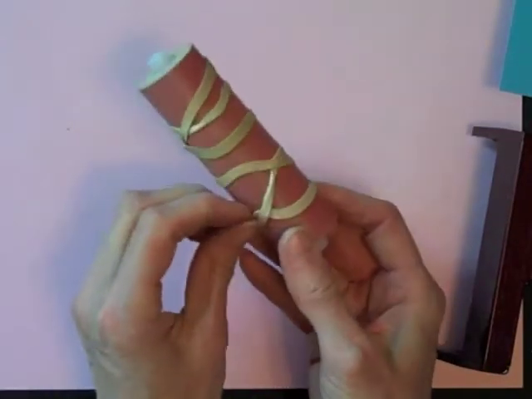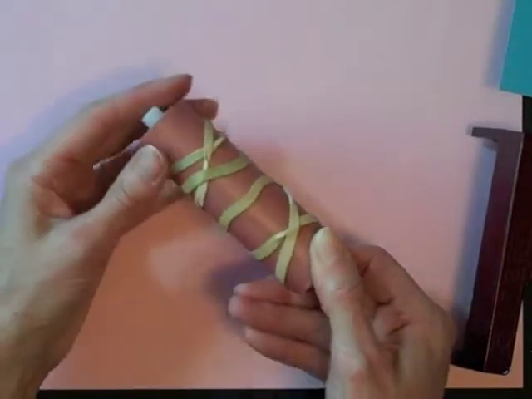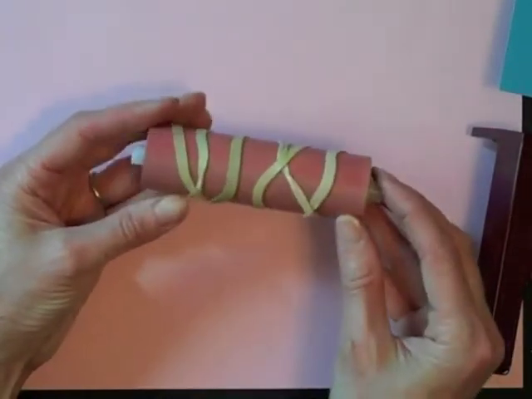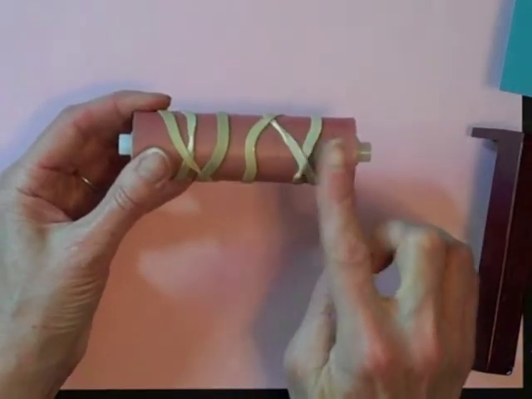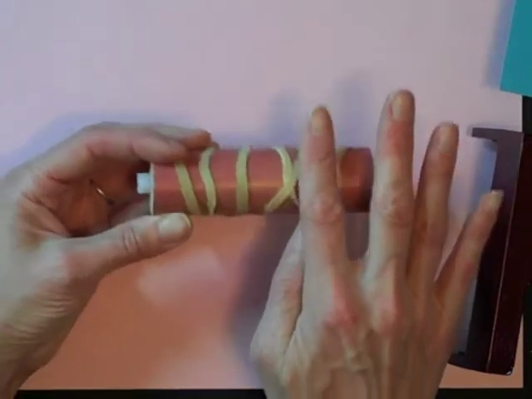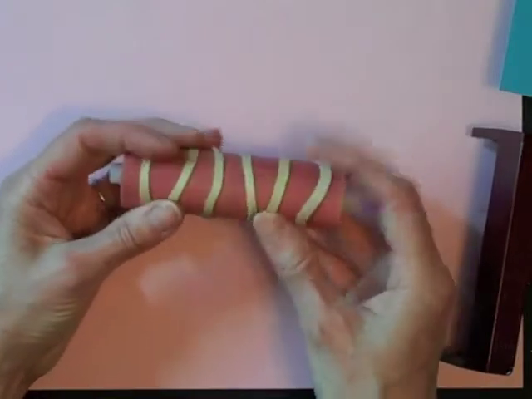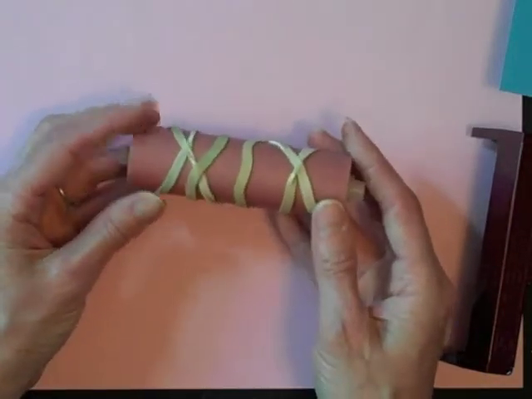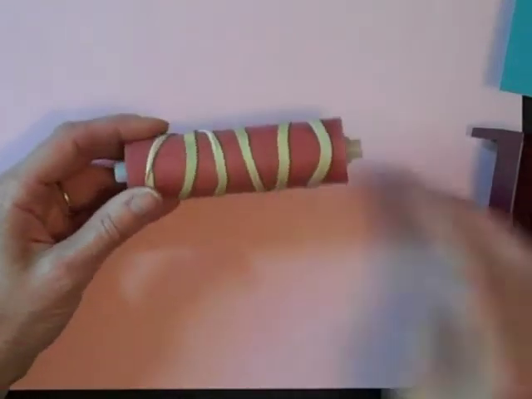You want to be careful you don't want to have too many places where the rubber band overlaps itself more than once because we are going to be using ink with our brayer and if you have some really high points on your rubber bands the ink will get on those high points and then it'll prevent the ink from going anywhere else. So you want to try to have it pretty level. One overlap will probably be fine but you just want to be careful about not having it overlap more than once.